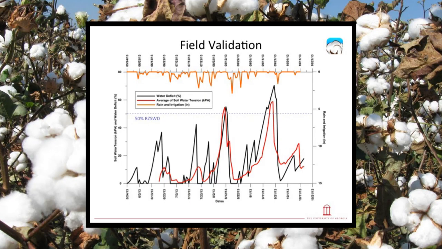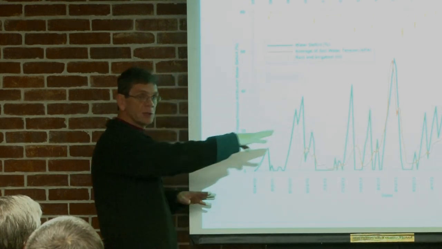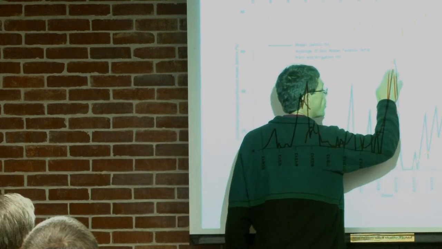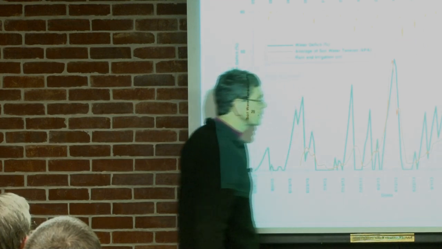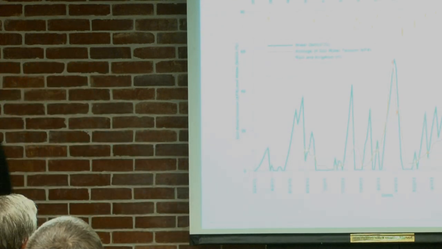We also had a number of sites in southwest Georgia producer fields with soil moisture sensors. We wanted to see how the app compared to real conditions in farmers' fields. In this graph there's a red line and a black line: the red line indicates the average soil water condition at a particular location in one field — we had 100 of these locations — and the black line is what the app was telling us the soil moisture condition was. The patterns match very well. The dotted line is the 50% deficit, showing when the app would have recommended irrigation. We were very pleased to see that the app mimics what the soil water condition actually was as we measured it.